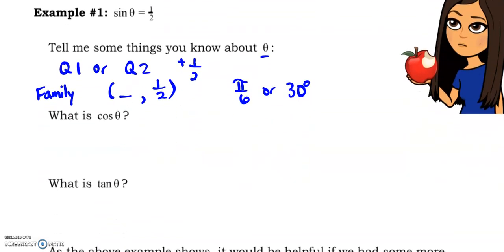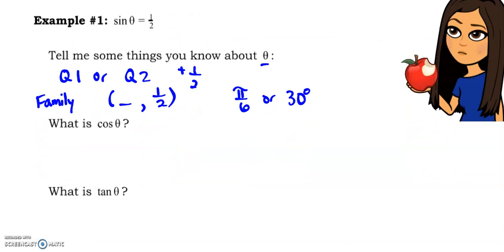The question is, if you know all of that, then can you fill in this blank? Would you know the cosine? I would like to hope that you're sitting there listening to me saying, yes, Mrs. Fry, I have to know, because you know what number goes there. If the y value is 1/2, then you know that the cosine of that angle has to be the square root of 3 over 2. Now, the tricky part is you don't know for sure, is it positive or is it negative root 3 over 2? That's going to depend on whether that angle actually landed in quadrant 1 or quadrant 2, right?